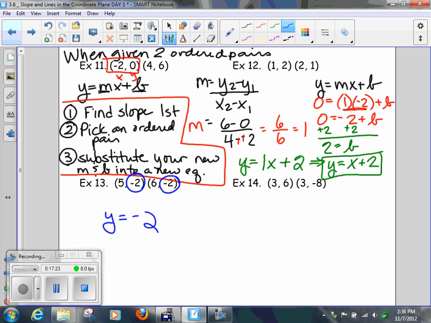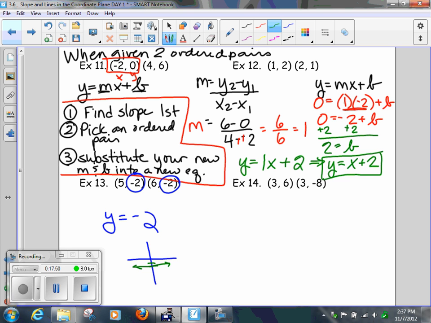They are the same value, folks. What is the same value? If your x values are the same, you will write x is equal to that value. If your y values are the same, you will write y equals that value. Right on. So what kind of line is this? Horizontal at -2. It's going to look like that right there, correct?